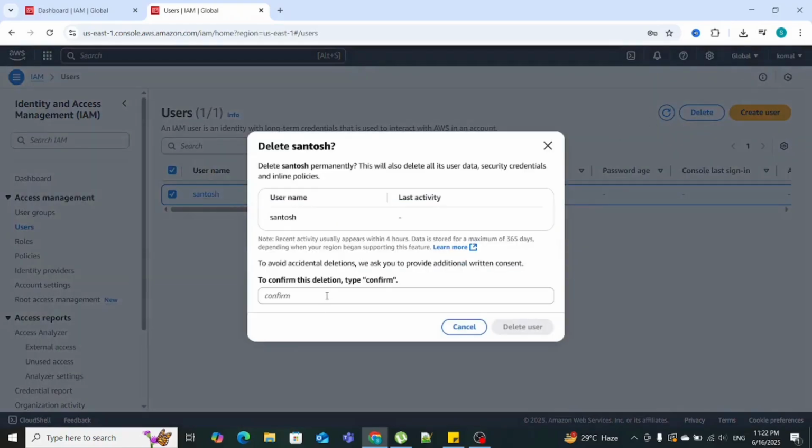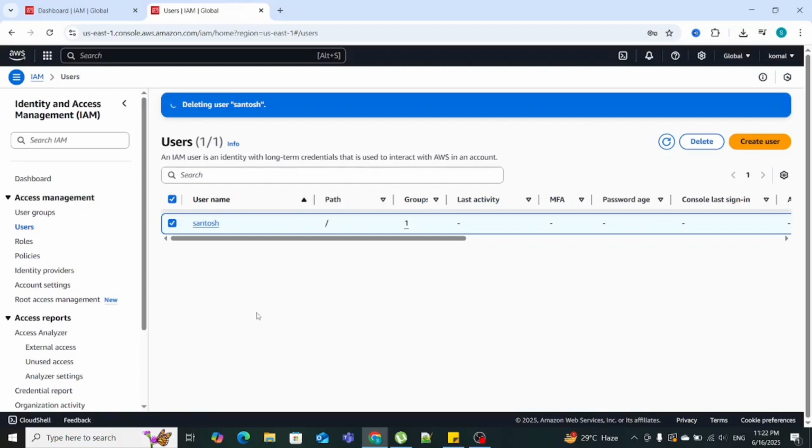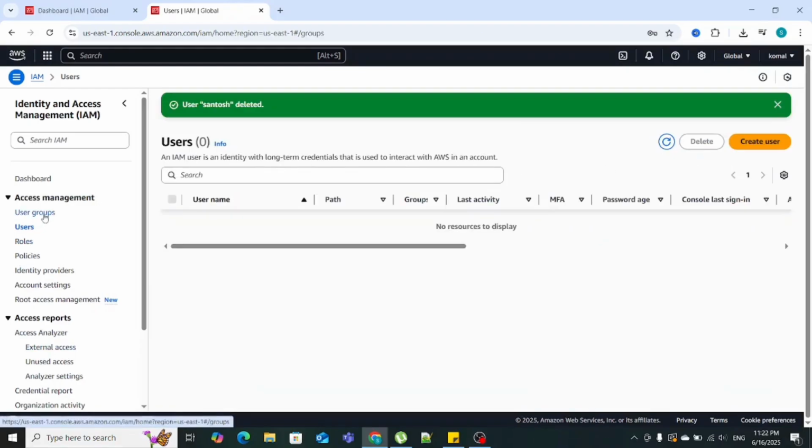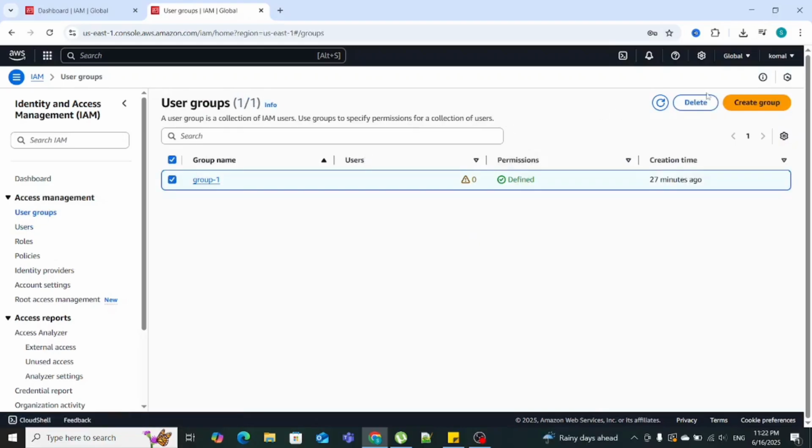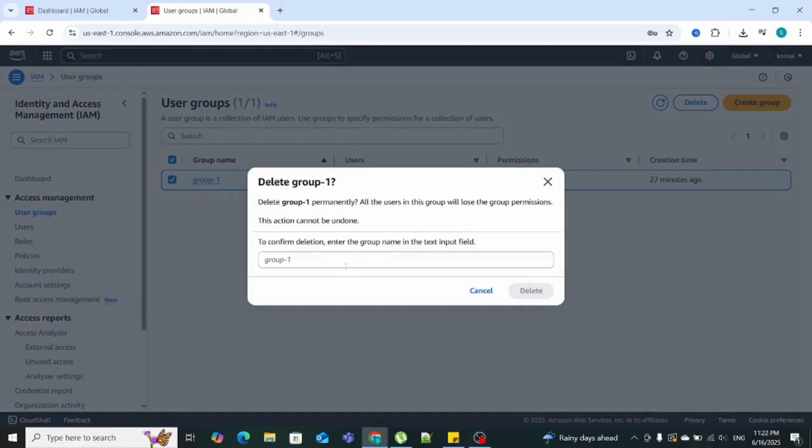Type confirm and click on Delete user. Also, I have created the group, so I will go to User groups, select this group and delete it.